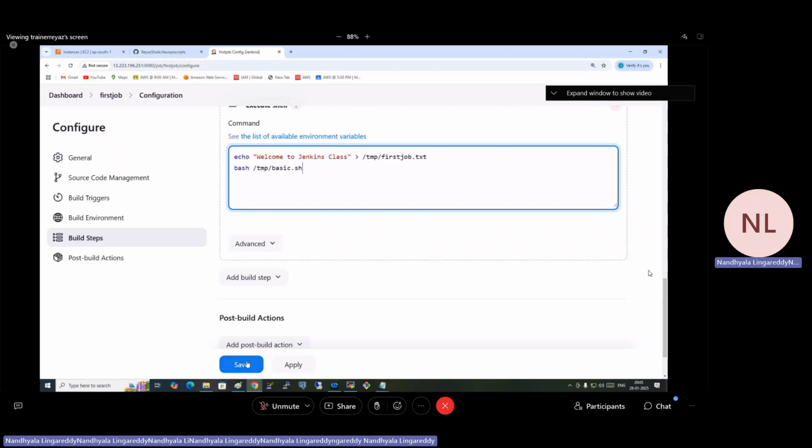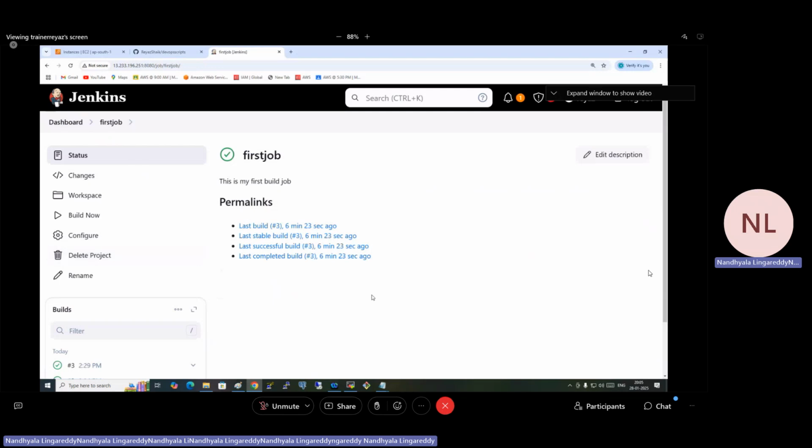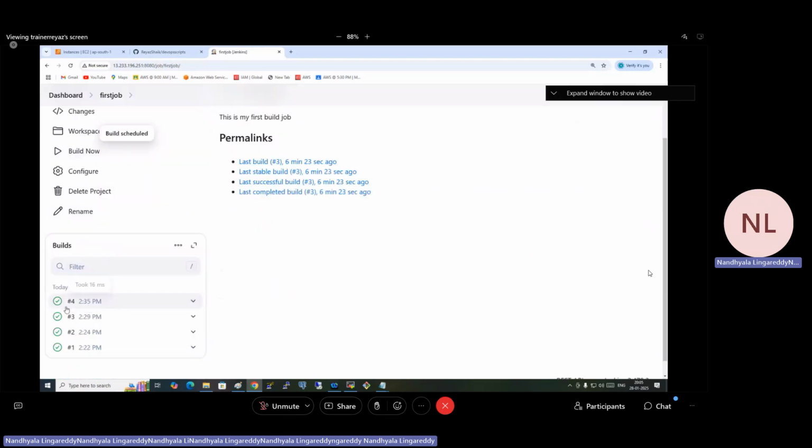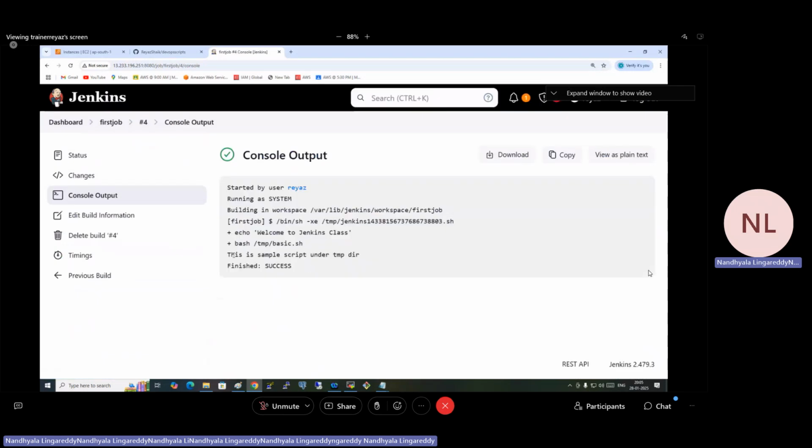So what I'm doing here, now click on save. And then can you build it now? How to build it? Build now. Build number 4. Now it is executed and displaying or not? What it says?